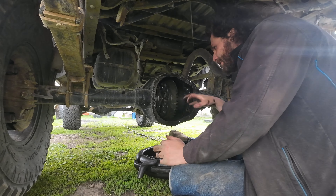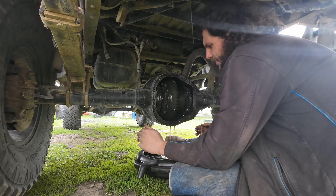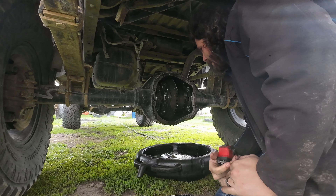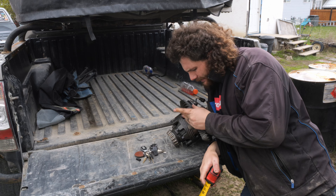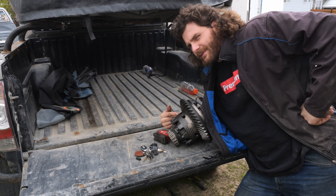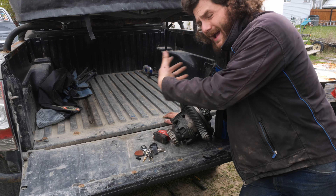I just had a thought — what if the e-locker doesn't use the thick ring gear and instead uses the thinner style? Hopefully that's not the case because then I'd need to buy a new ring and pinion. Even though this is a thick cut and the gear set on that e-locker is clearly a lot more shallow, the distance from the flange to the other side of the bearing on both sides seems to be identical. So I don't see why I couldn't throw this in with the thick-cut gears. Worst case I have to put the gears back on the limited slip carrier and put it all back how it was.